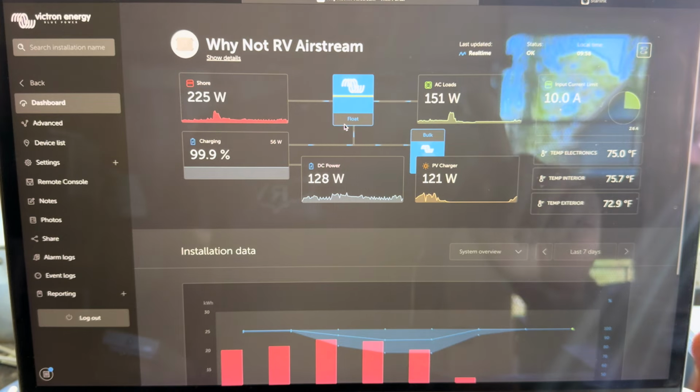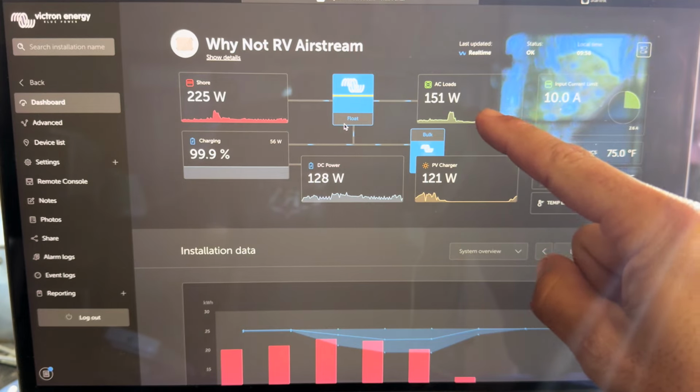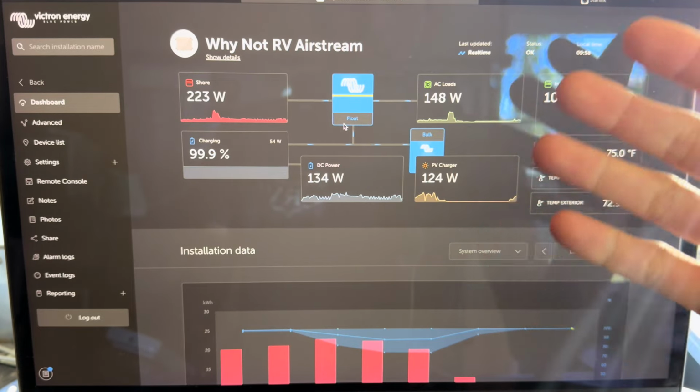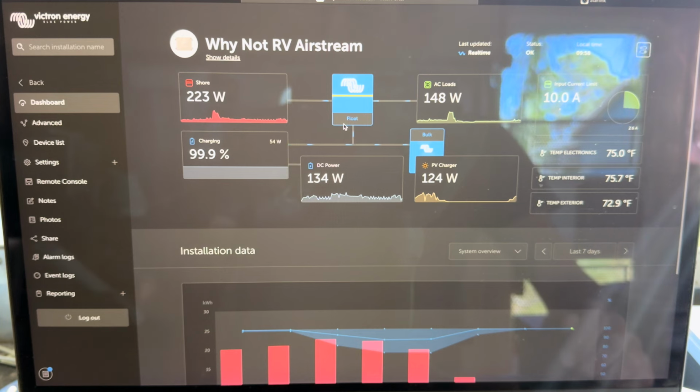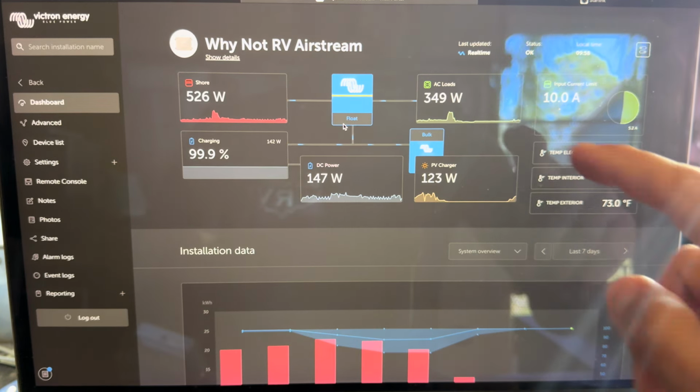Let's show you what just the Turbro unit does by itself completely. Okay, so right now we're at 151 watts in the RV. That's all the normal stuff. No air conditioning is on, no extra fans are on or anything like that. So I'm gonna go ahead and turn the Turbro unit on, and the compressor is kicking on.